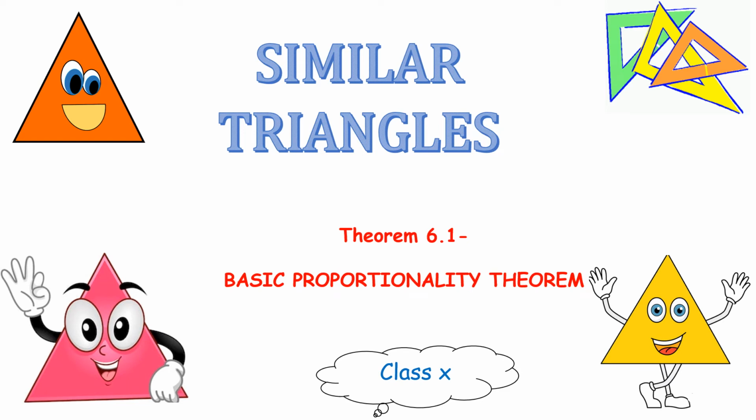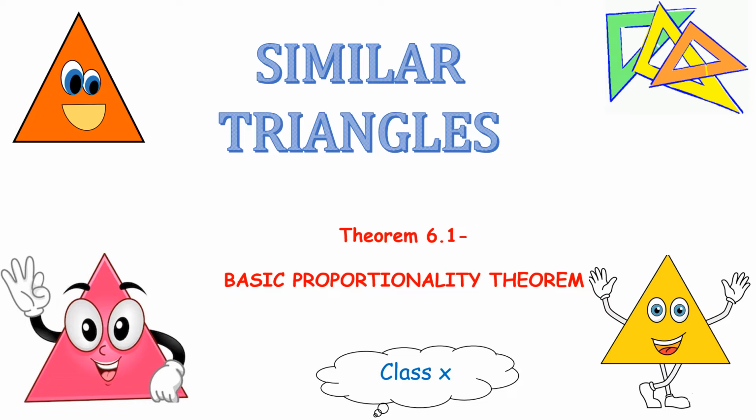So we are dealing with similar triangles. Yesterday we saw the difference between similarity and congruency, right? And we were able to identify similar figures, and you also gave excellent examples for similar figures and non-similar figures, right? So based on that concept, we're going to move into a very important theorem called the Basic Proportionality Theorem. Okay, very important theorem.